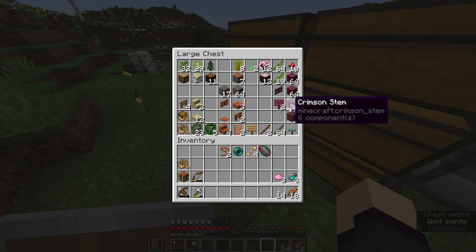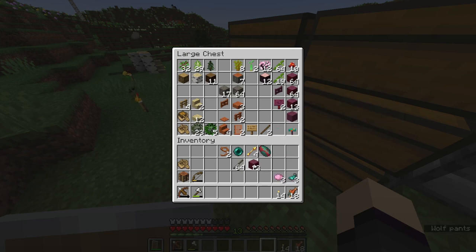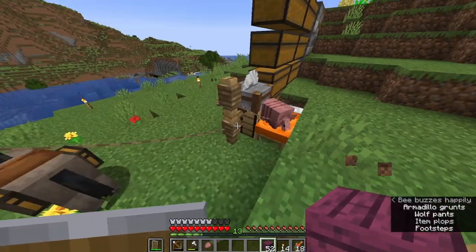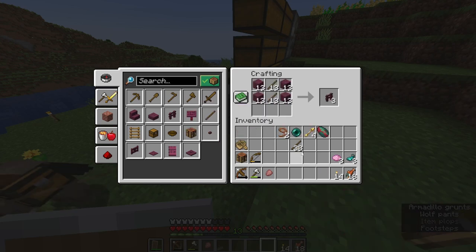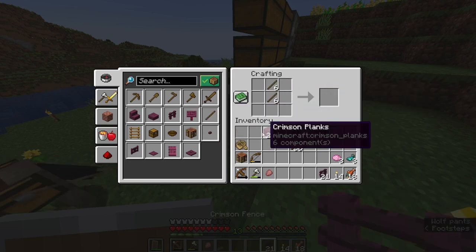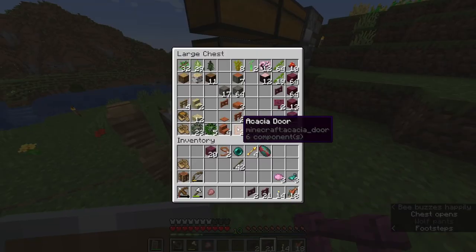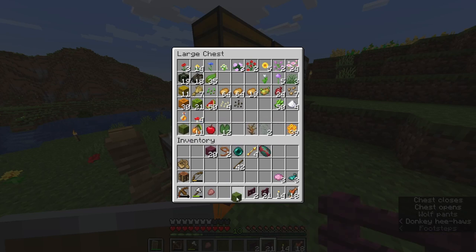What do we build it out of? We do have a lot of crimson stem, and it is the kind of wood I want to be using in this base, so might as well just do one of these. Probably not that much. About that much. And then we need fence gates. And our moss and our bone meal. Moss.